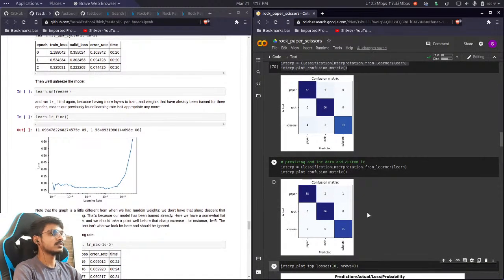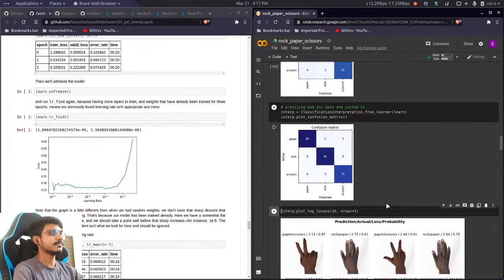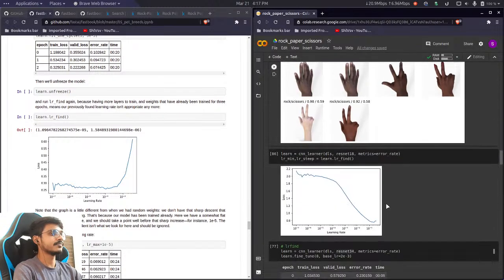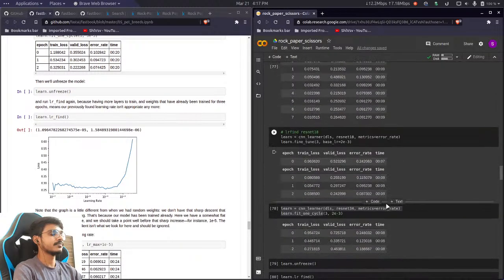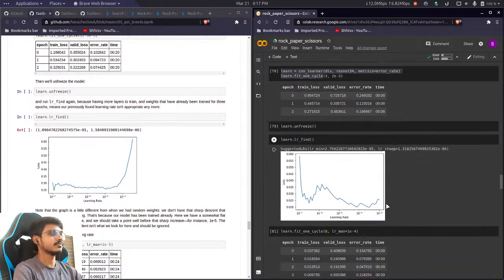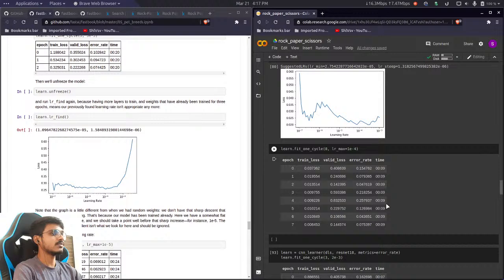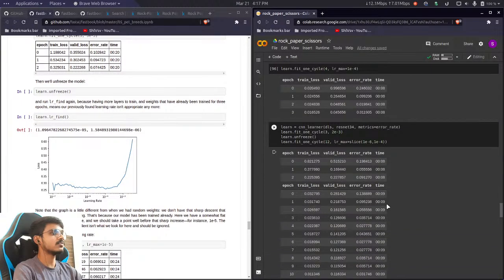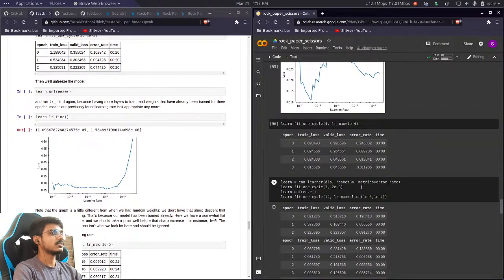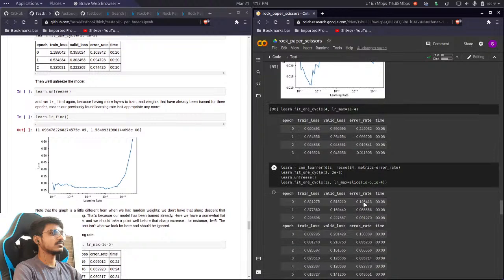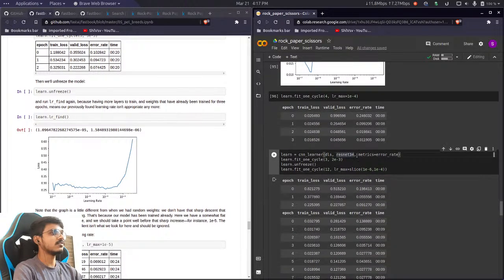Awesome. Not that bad. Now that I have saved it, let me try to use this for ResNet 18 for discriminative learning rates as well.